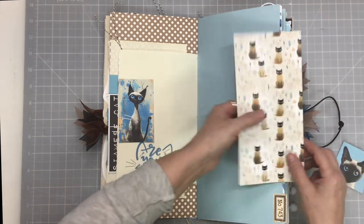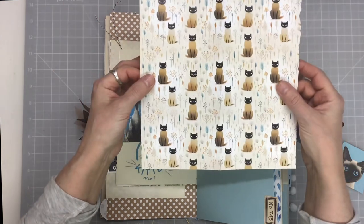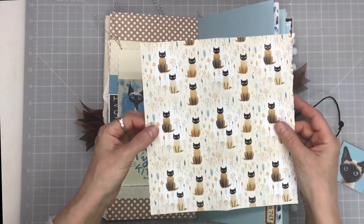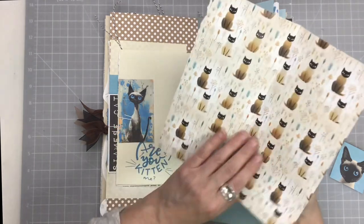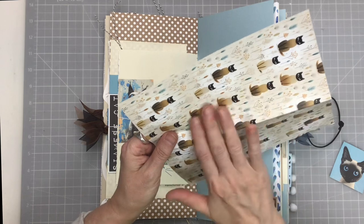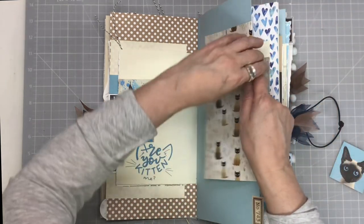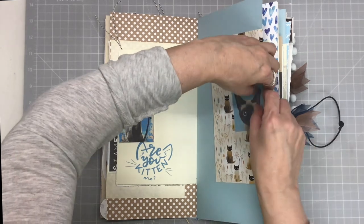And then I found this kitty cat paper on Amazon. So I included a few of these in here. It's a little bit glossy. It's quite smooth. I have to say it's got sort of a silky finish on it. It's quite lovely. Soft, like a Siamese kitty, right?